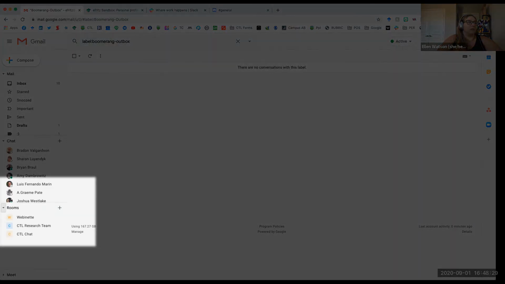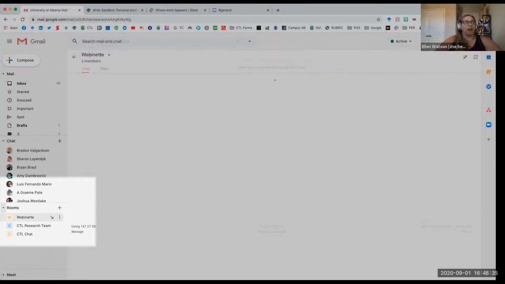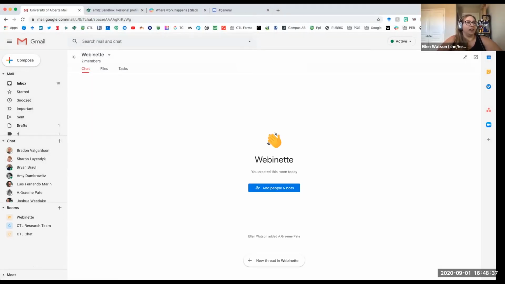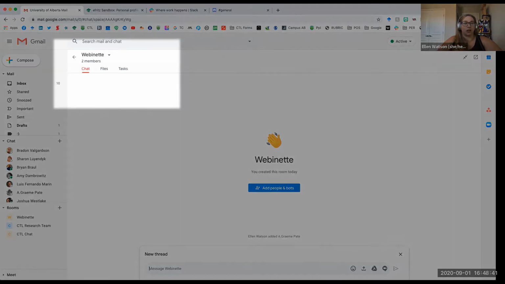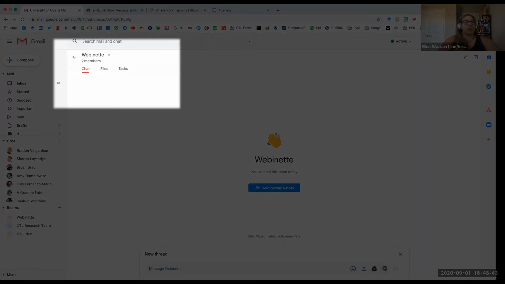They can also have rooms. This is what's a little bit more powerful. So in a room, I can have threads, so where students can discuss or talk about different things in the class, just like you would in a chat platform. Students can also share files between whoever is in that group, and they can assign tasks.